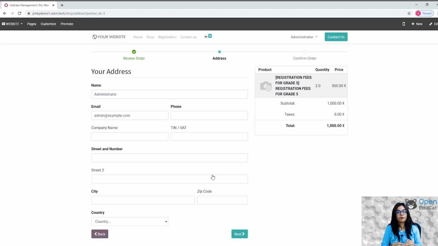In this way, we also have the facility to integrate your local payment gateway to collect any registration fees.